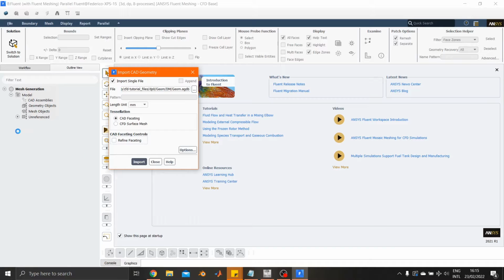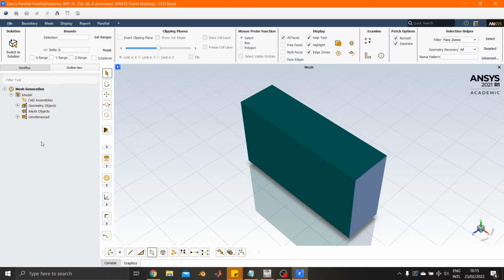And on the left-hand side here with the outline view, you'll be able to see all of the name selections we created, the bodies we created, etc. So there it is. There's our box. And the way we can check if it's correct, if we open up the plus icon on geometry objects and then go through, we'll see we have the inner BOI, which we created, and the outer BOI. And if we open up face zone labels under the outer BOI, we'll see all of our name selections.